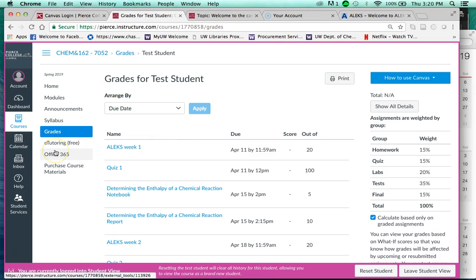There's a link here to Office 365, which gives you access to Microsoft Excel and Microsoft Word that we often use, and then there's e-tutoring. I don't know if anybody's ever used it, but apparently it does really work, and you can get online help with chemistry.